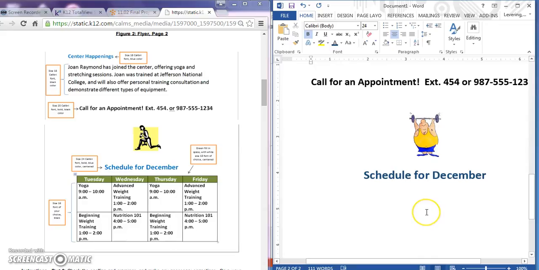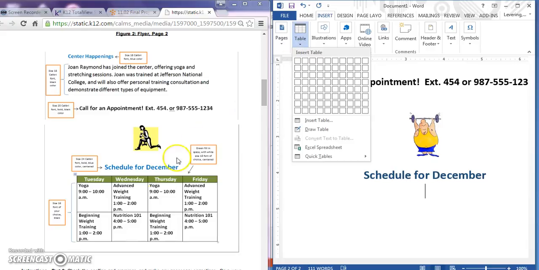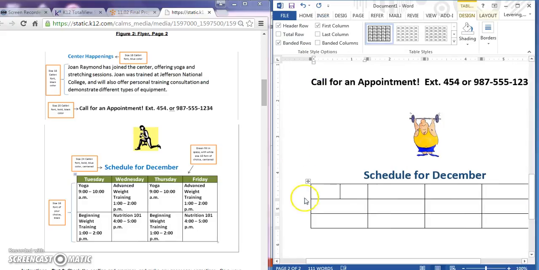Again, I'm going to say in my center, and I'm going to insert a table. Here it says that I want 3 down and 4 across. And now I'll have to resize that, obviously.